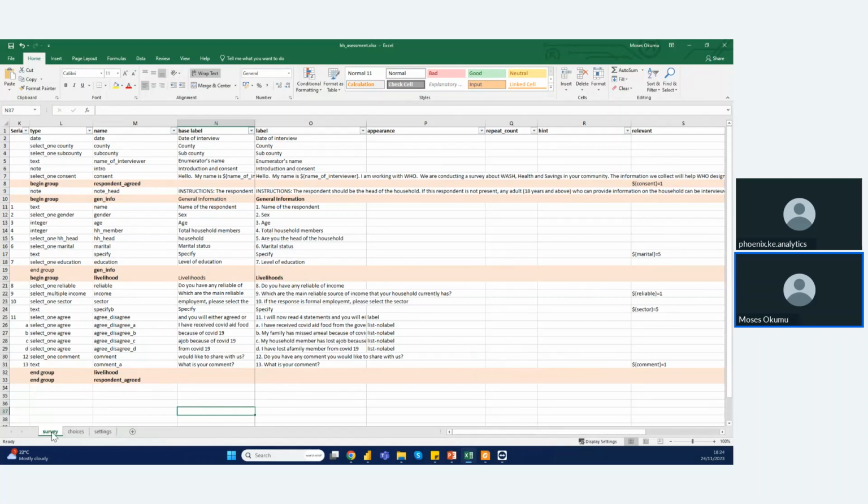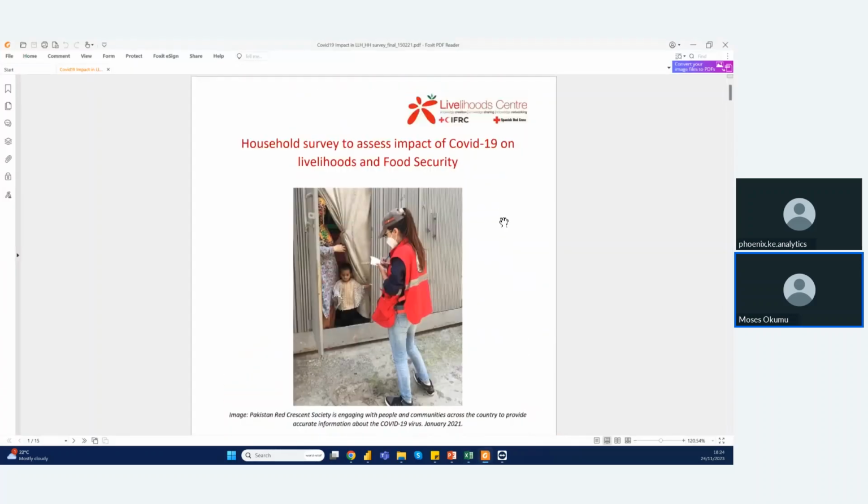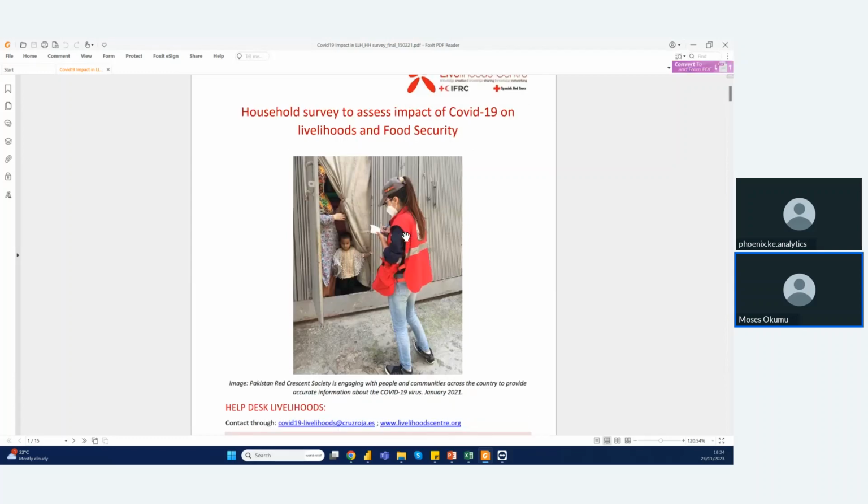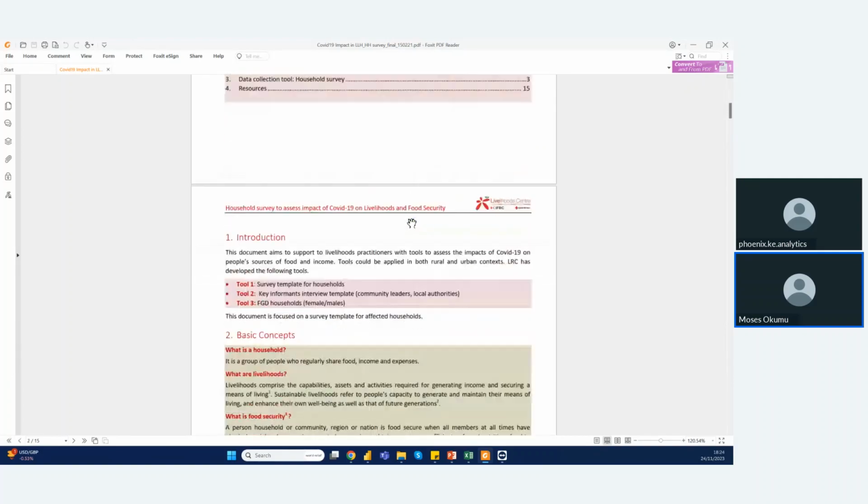So where did I get all these questions? I think I missed that part. There's this questionnaire that I came across on the internet, a household survey to assess the impact of COVID-19 on livelihood and food security. I think it was done sometime during the COVID pandemic by ICFR. I don't know whether it was India or wherever, but I only had an interest in the questions that were here. So I never sampled all the questions because of time. I only took a few questions for demonstration purposes. So this is where I got the questions.